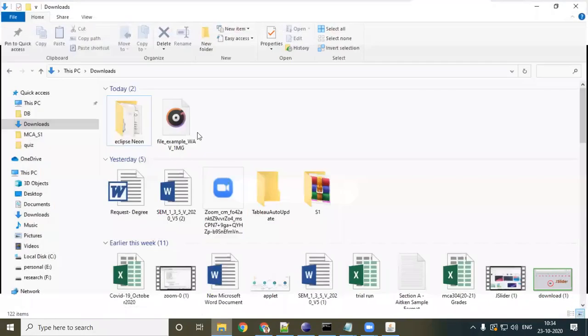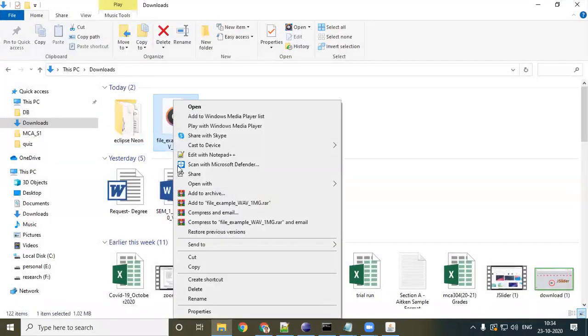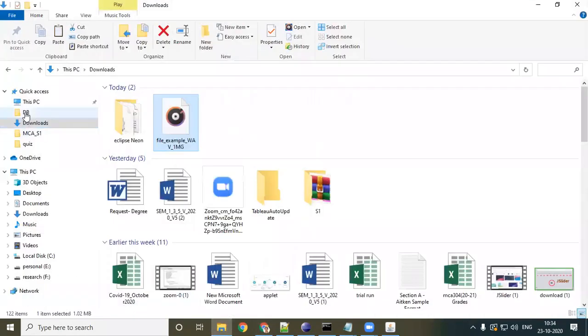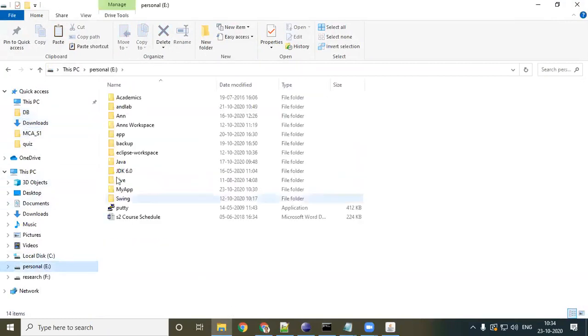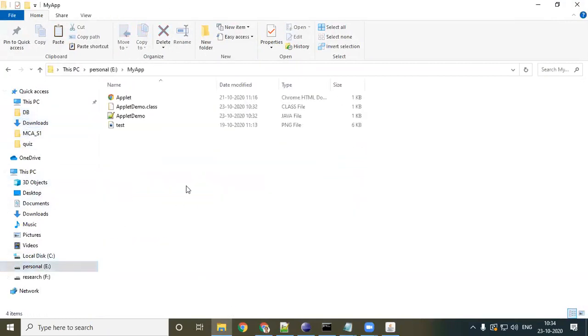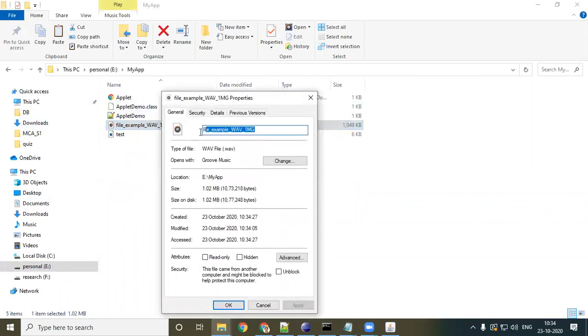Okay, this is my wave file. So I'll do one thing to be on the safer side. I'll just copy this and put it into my same myapp folder, wherever in my E drive I have my app folder, so that everything is well and safe over here. I'll just copy the file name. It is too complicated a file name. Typing will always give me an error. Look into the extension. There's a .wav file.